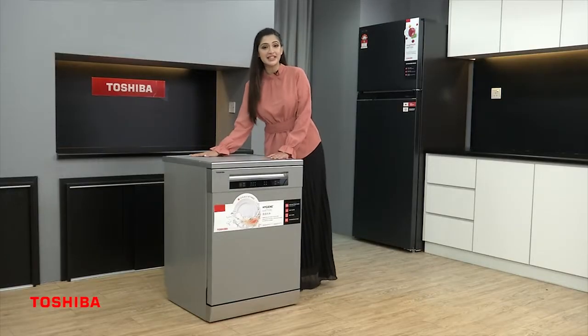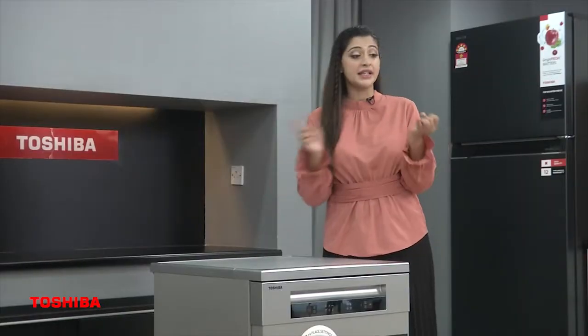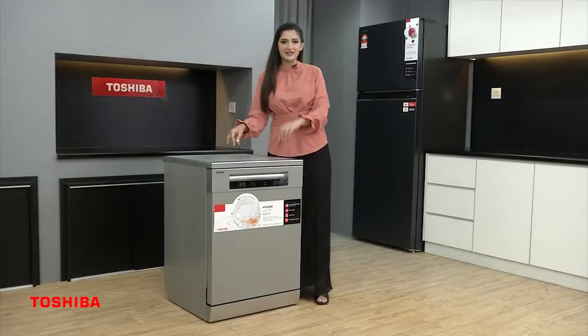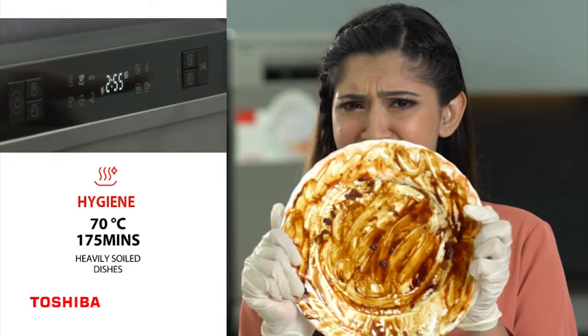For this dishwasher DW-14F1S-MY, we have so many features that you can use on a daily basis, such as hygiene, eco, auto daily, and much more. Let's see the features that we have. For auto daily, light to heavily soiled daily use items, automatic detection of the amount of soil. For hygiene, used to remove bacteria from your dishes and glassware. Maintains the water temperature at 70 degrees Celsius.